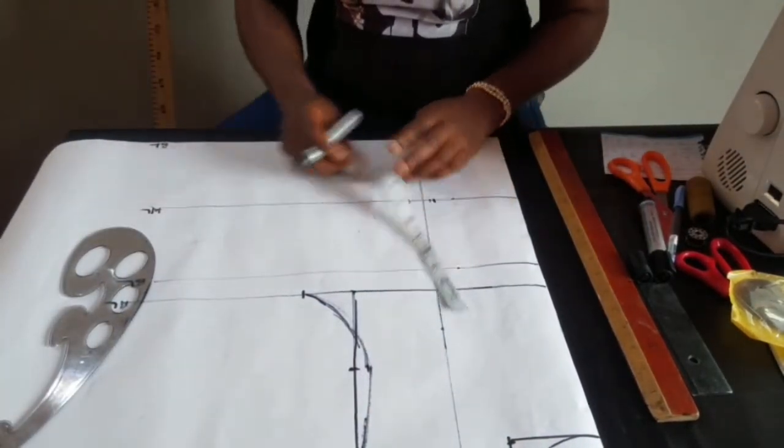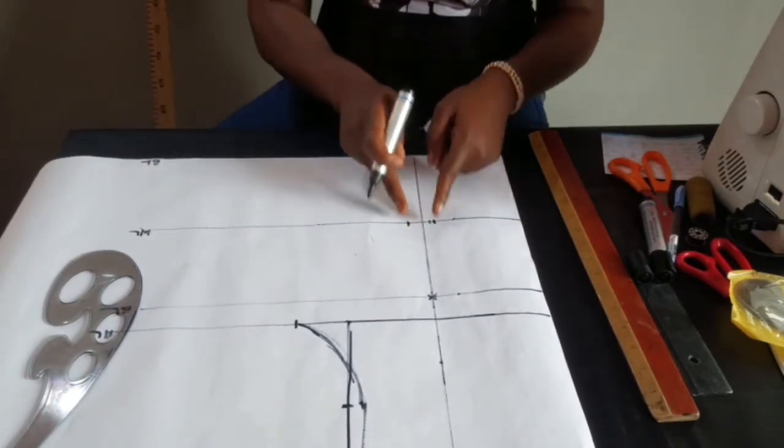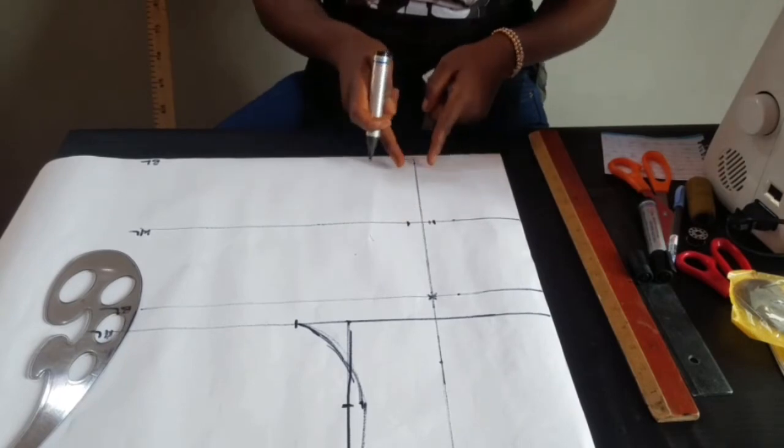So for the princess dart, this one for the back, we came like this, we didn't go straight. For the front, we came like this, we didn't go straight.